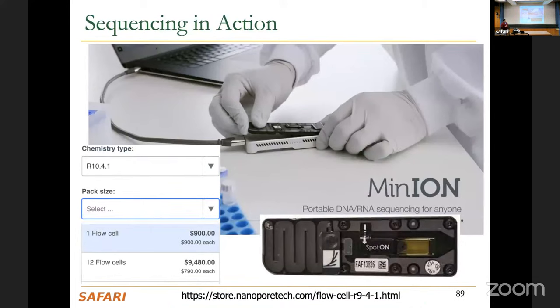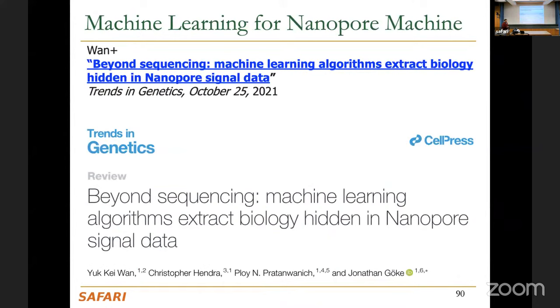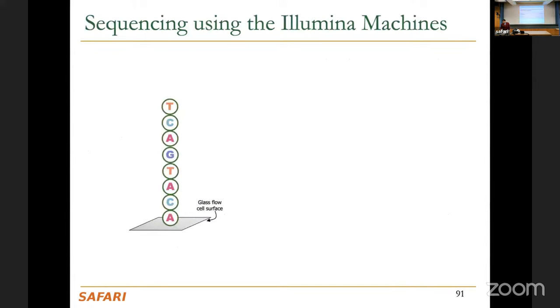This type of sequencing is also relatively cheap, meaning you can literally buy one of these flow cells, which is the consumable that you need to sequence your genome, for $900. And you can sequence your entire genome more than once, I guess twice or three times, depending on how well you prepare your library. Also, we keep talking about these ATGCs, but the DNA contains even more information than the ATGCs, which I'm not going to explain, but we can also infer this information from the DNA by analyzing the raw signals from the sequencing machine. There's a nice paper explaining how this can be achieved. So this was nanopore sequencing.